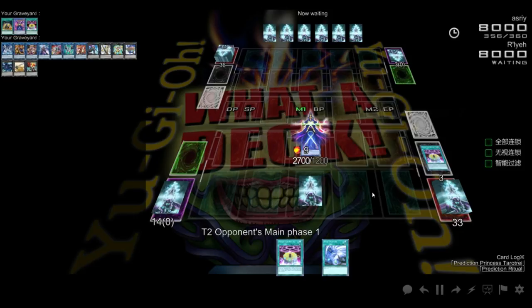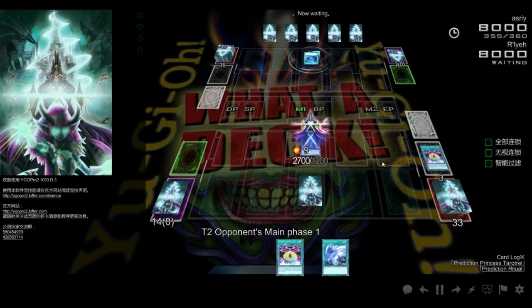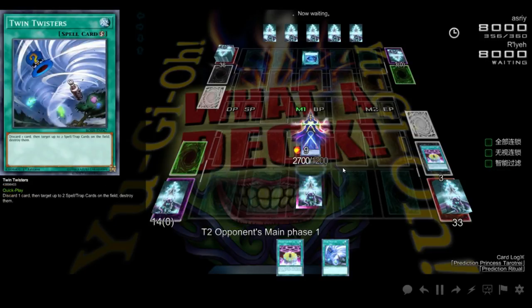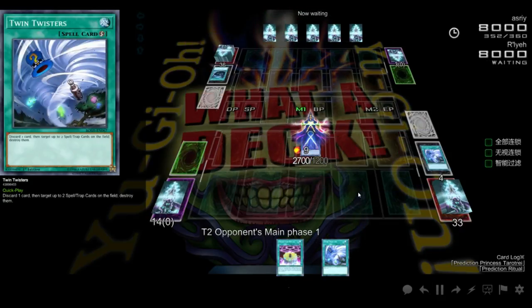Anything else? Not so much, maybe. I only got 3 cards in the extra deck. I only have 14, though. Don't know how that happened. I made a mistake, and there goes one Twin Twister. Got to MST, its old rival.